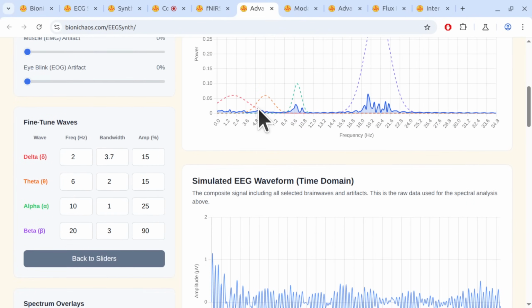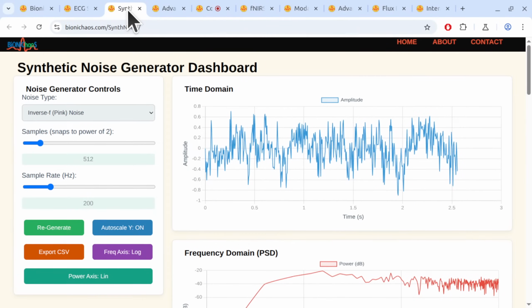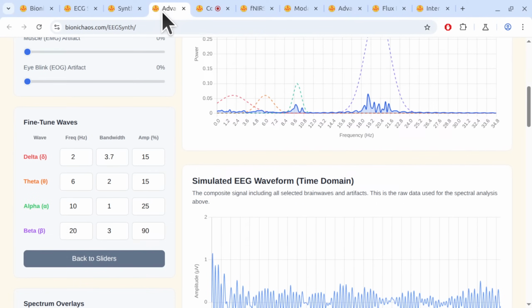So in this case, currently on the screen, is everything visible properly, or is any of the charts chopped off? Everything on the screen looks visible now. Both the power spectrum chart and the simulated EEG waveform are fully displayed within the viewport, along with the controls. There are no chopped off sections. Okay, I'm not sure what you are talking about.